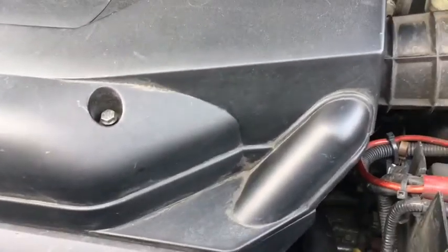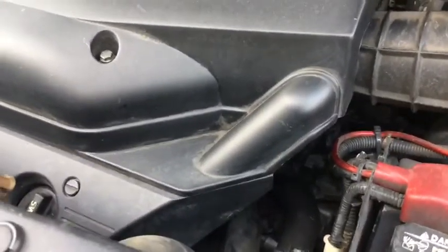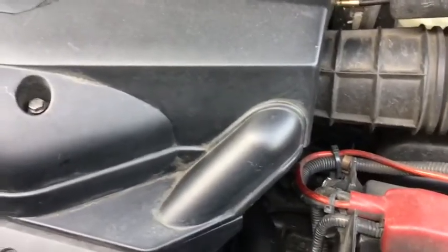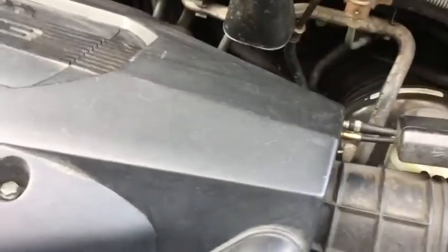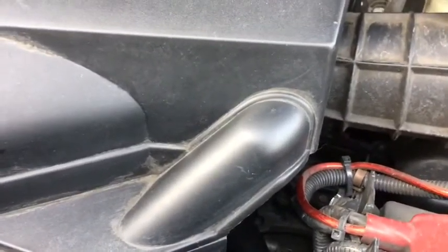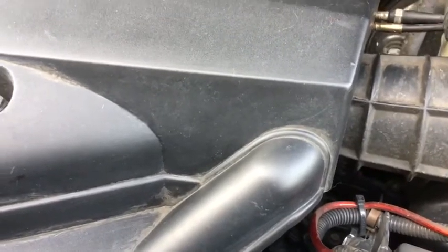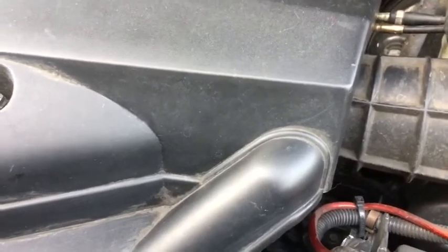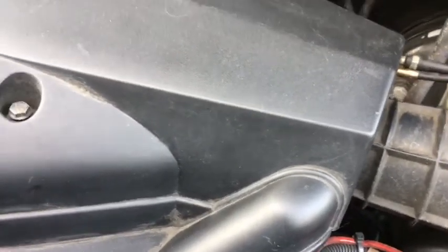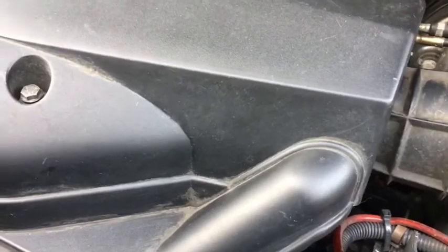Before we address the problem with the control valve, this is just to let you know that this will only replace the idle air control valve, since I'm not having problems with any misfires or rough idling. I'm not going to mess with the throttle body, so I'm not going to take the throttle body out just to access the idle air control valve. So this in particular is addressing the main problem, which is the idle air control valve.